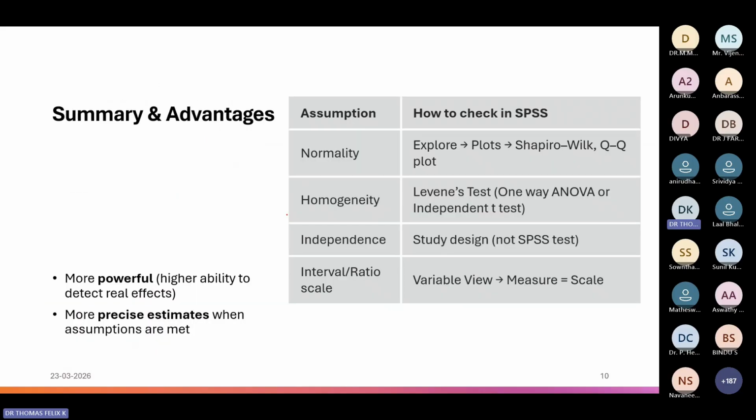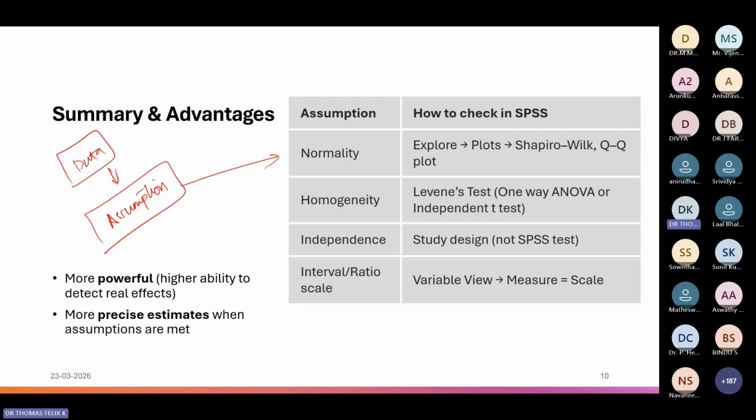I'm going to give a summary of what we have seen. A parametric test follows some assumptions; the data should follow some assumptions. What are those assumptions?